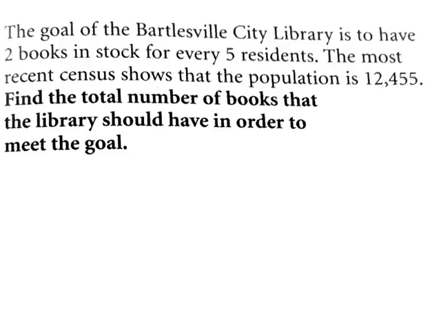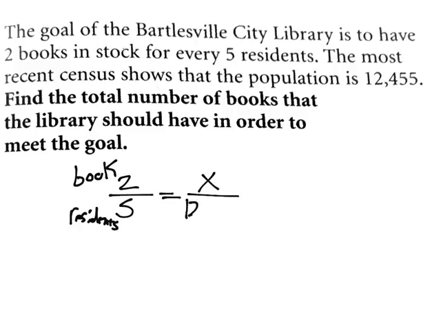Okay, the goal of Bartlesville City Library is to have 2 books in stock for every 5 residents. The most recent census shows that their population is 12,455. Well, it said our ratio is 2 over 5, where this is books, this is residents. Well, we don't know the amount of books, but we have the residents.